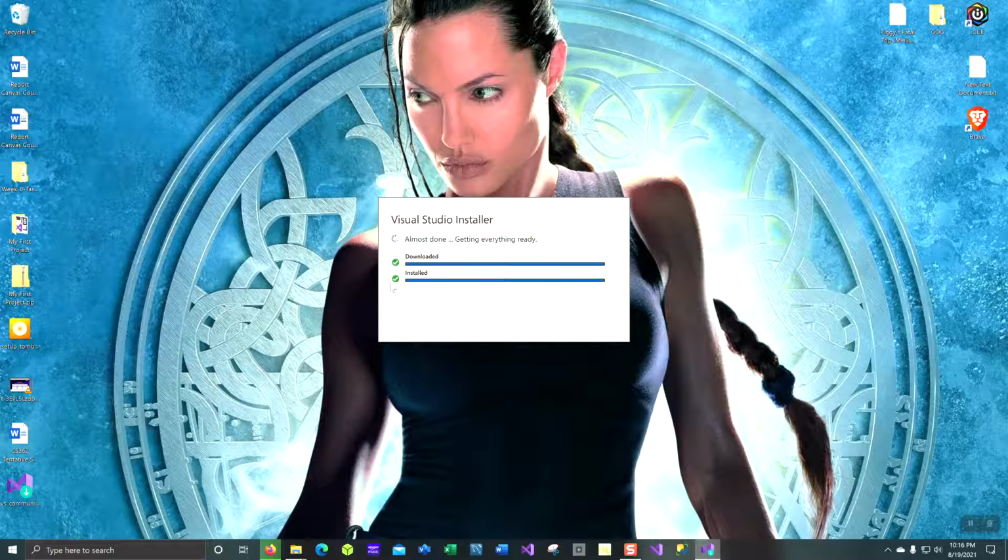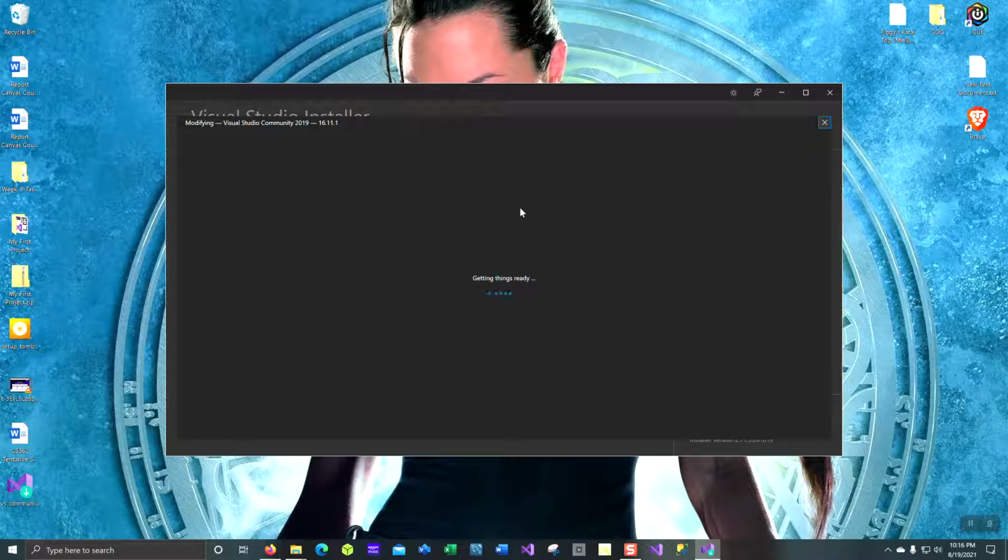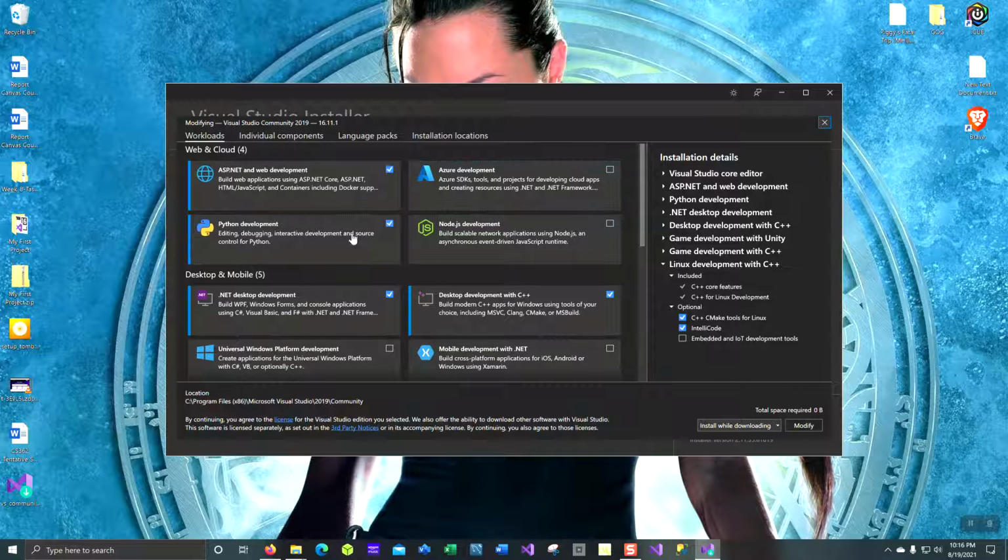Now again, mine is already installed, but if I click modify here, your screen will look just like this, except all of these check marks won't be check marked. No big deal. Now the only thing that you need to have check marked here at this point is .NET desktop development.